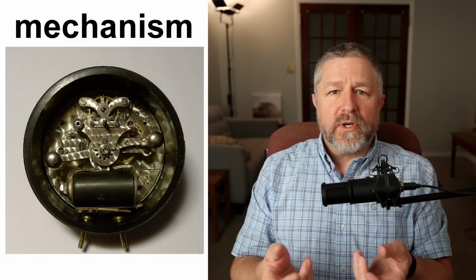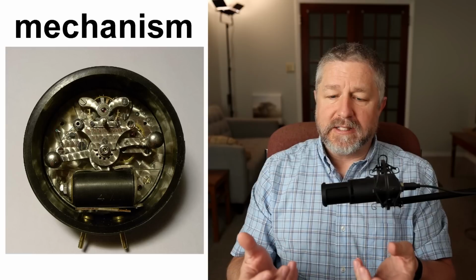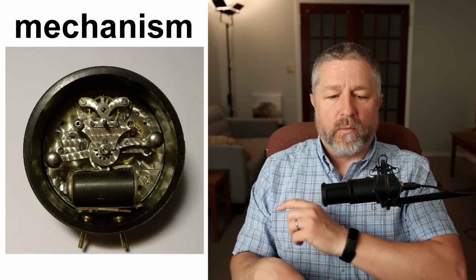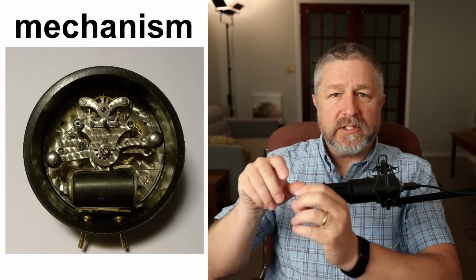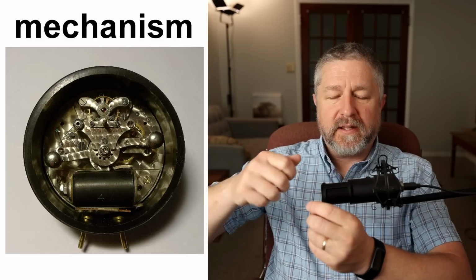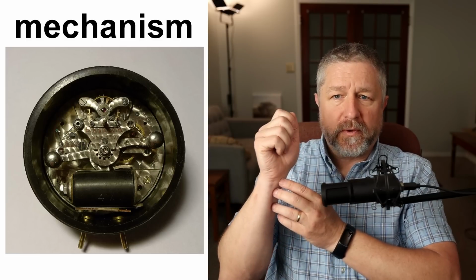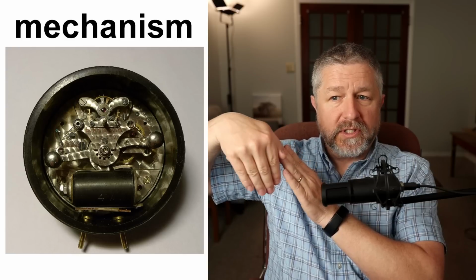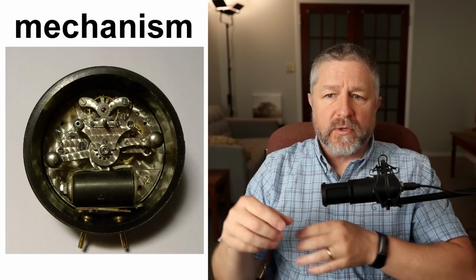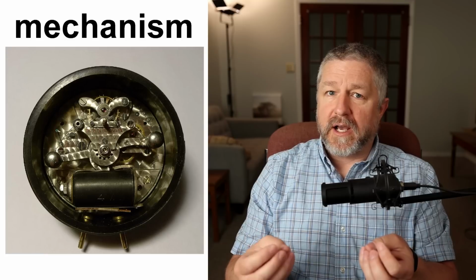Mechanism. Sometimes we don't know how to describe what is inside of something, and we'll use the word mechanism. If you took an old-fashioned watch apart, it would probably have a mechanism inside. It would have gears and springs. It would have the thing that you turn to wind it. We would call it a mechanism. When you take a picture with a camera, if there's a shutter that opens and closes still, like an older camera, we would say it's the shutter mechanism. So it's kind of a general term to describe moving parts inside of something.